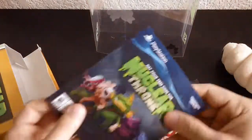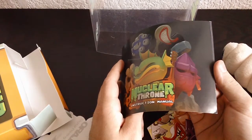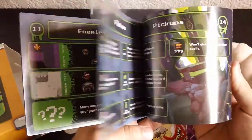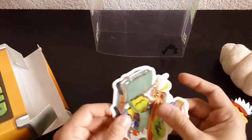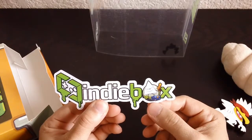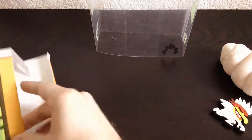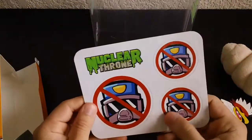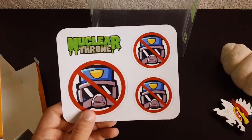Let's see what else is in here. Nuclear Throne — I shouldn't show that because that's a PlayStation code. I think they gave me a steam key and a PlayStation key, so I'll keep the PlayStation key for myself but you guys will still get the steam key. Pretty nice little instruction manual — I love that they're full colored manuals, that is such a rarity these days, and that's really sad. There's a cool indie box sticker, and some illuminati-looking stuff — a guy on my dollar bill with a golden gun. More stickers — I think these are stickers of the characters, same as the figures maybe.